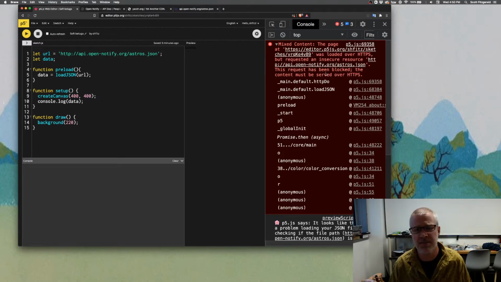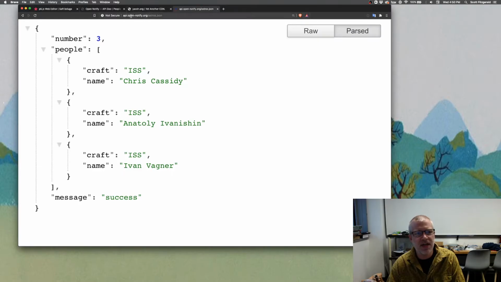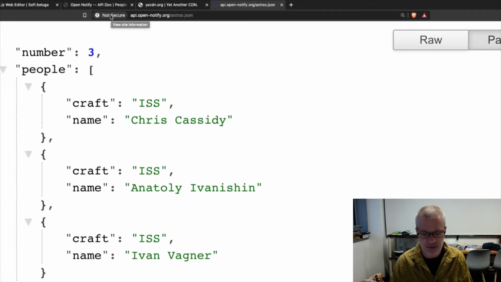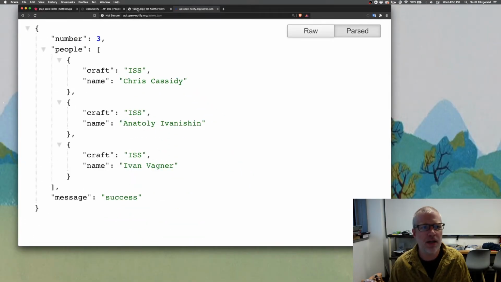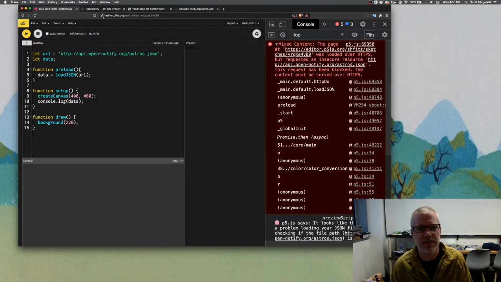Now, insecure doesn't necessarily mean dangerous. It just means the developer either doesn't have the resources or the reason to protect it from snooping. That's what secure means: it's encrypted, and people can't access it as it traverses the internet. You can see right here it says not secure. I don't know if it's zooming in appropriately for you, but on my screen it's zoomed in real big. But this one is secure. It's got the little lock there.